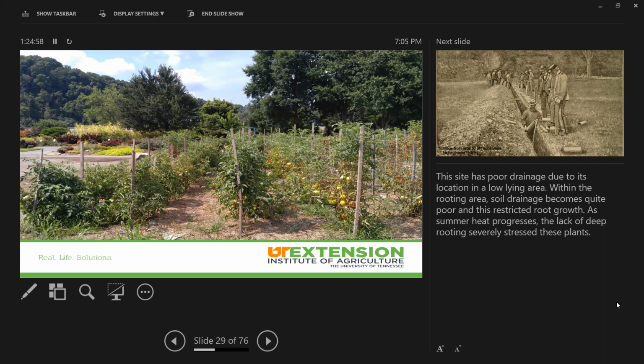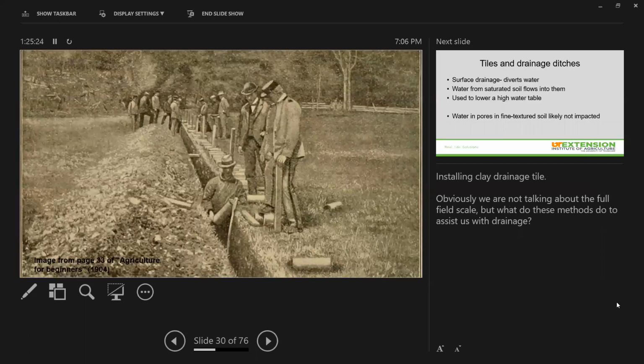So it takes a little work on the front end. And I don't really care for landscape barrier fabric, because when it comes up, it has to go in the landfill. But your cardboard, your newspaper and things like that, they break down. So when you till up this garden at the end of the season, you're just adding organic matter. It just turns into organic matter that you're putting into the soil. So I think that's what that was representing.